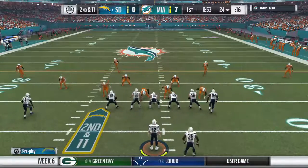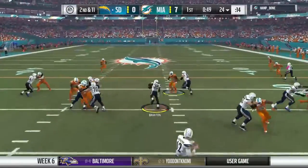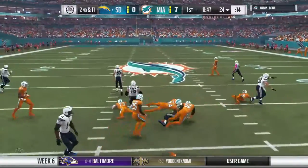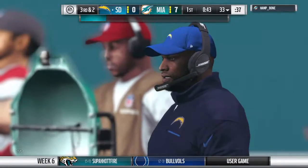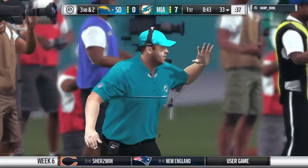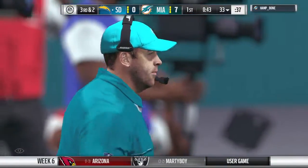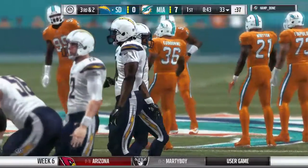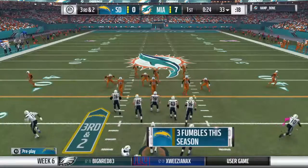Possible run anticipation here as the D-line sandwiches together. They'll run it now out of the gun. And able to stay on his feet past the 30 to about the 33-yard line. They get 9 yards back on the run there, and they're left with a much more makeable 3rd and 2. So 2nd down was a run play. Now let's see what they do on 3rd.